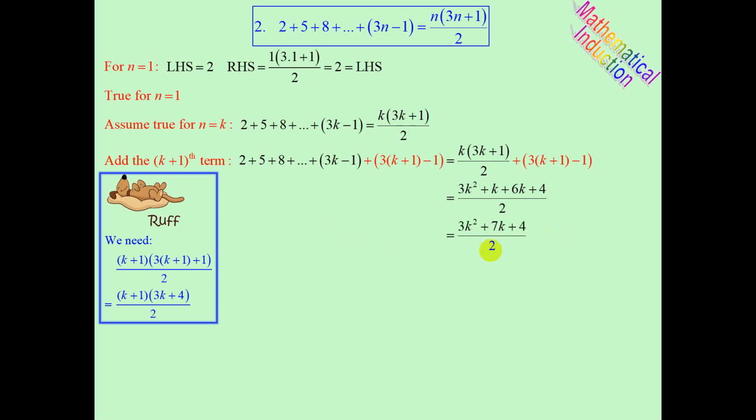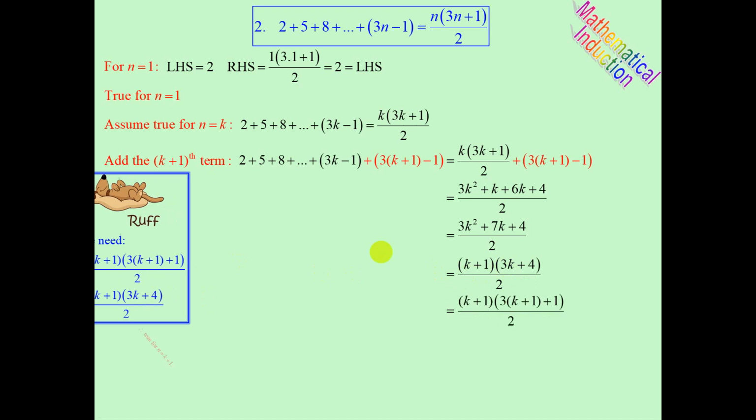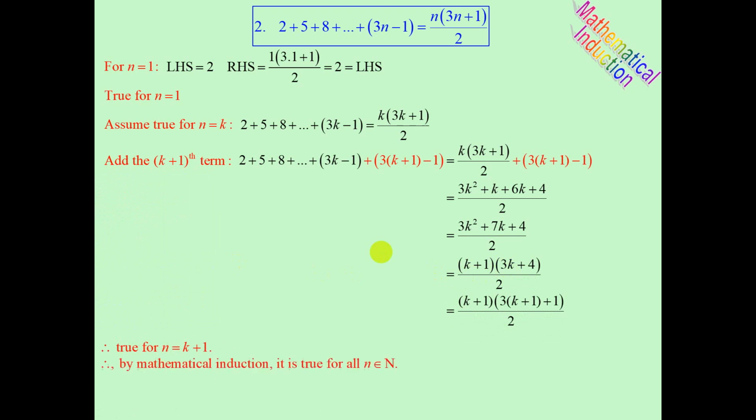Okay, and I'll simplify to the next line, and I say, well, there's a quadratic. Hopefully it'll factorize. If not, there's something wrong with the proof, or the original statement isn't true. But in fact, it does factorize to the right thing. We then write it in that form. And we can take out the rough. We now just have the final words, true for n equal to k plus 1, and the final statement about it being true for all n element of natural numbers.